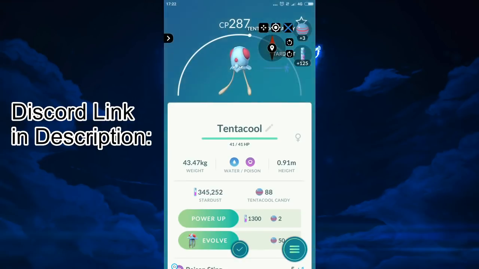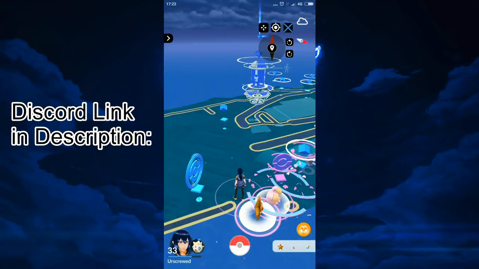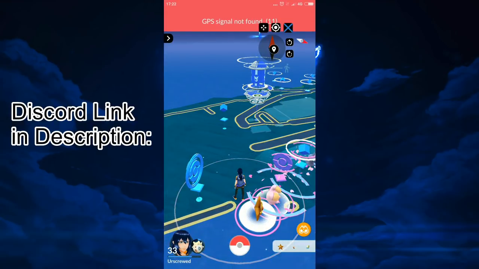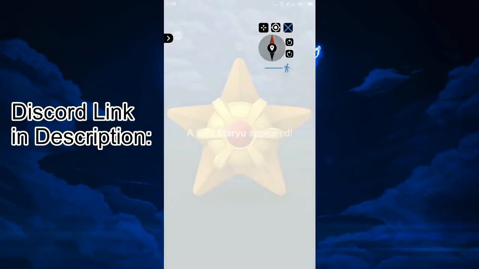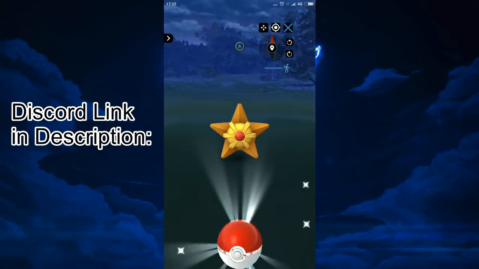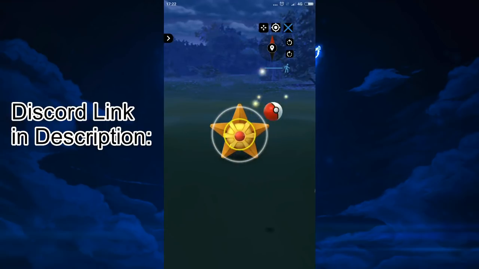The last thing I want to talk about, guys, is the login issues. So a lot of people have been talking to me on my Discord, as well as in the comments of my videos, about how they have login issues, and this was prevalent during the EV community day. Caught a bunch of shinies. I hope you did too. Wow, that was a terrible throw.